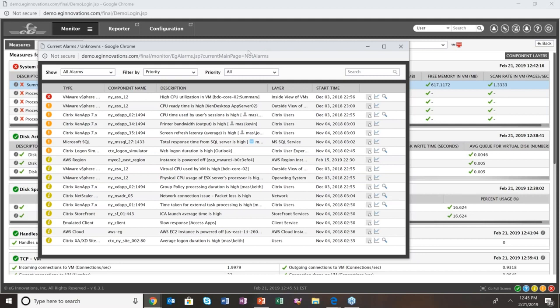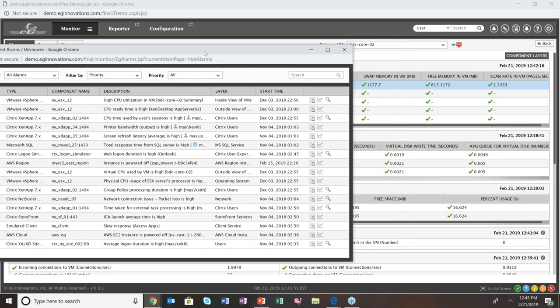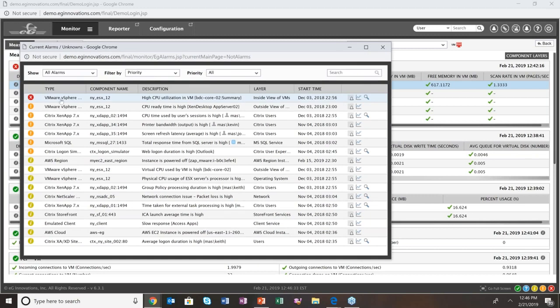Instead, if I don't have any of that, I will be facing something like this for the same exact issue. You can see about 15 different things wrong here. And this is something that most of you have faced at different parts of your career where there is a problem. And you just start looking at different tools and you start getting a bunch of things that are broken in each and every tool. Now, you know that there is an underlying cause somewhere that is causing these effects, but you don't know what that is. You spend hours and hours, you get multiple people on a call, you have these tiger team meetings, and then you try to figure out where this problem is. All of that is done automatically for you. You're focused on the right problem at the right time.